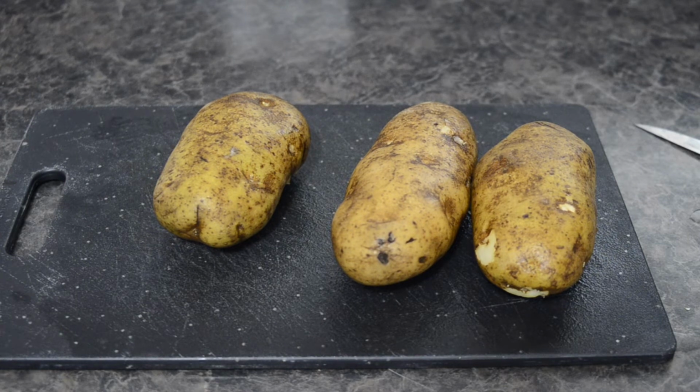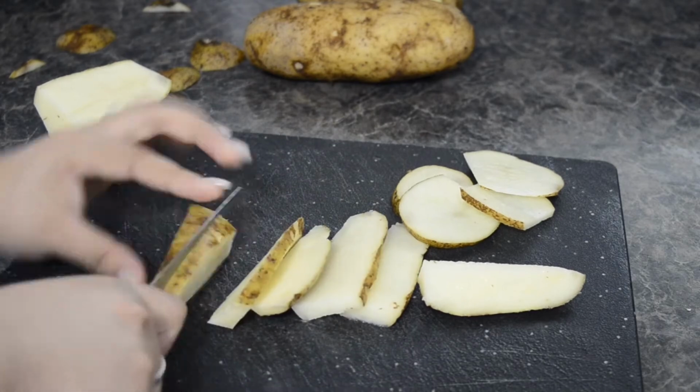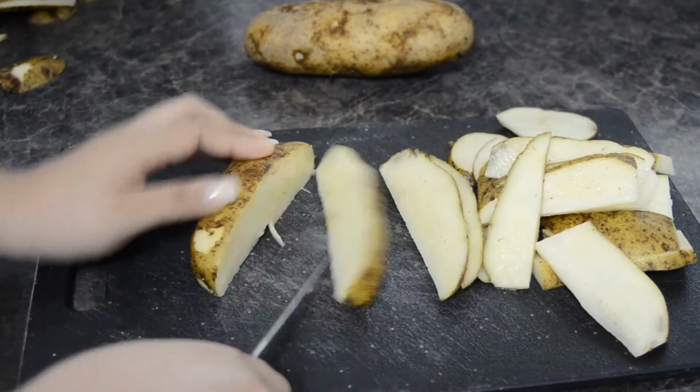Start by cutting the potatoes into wedges. I'm not really sure why I started cutting them in circles at the beginning, but just cut them into wedges.